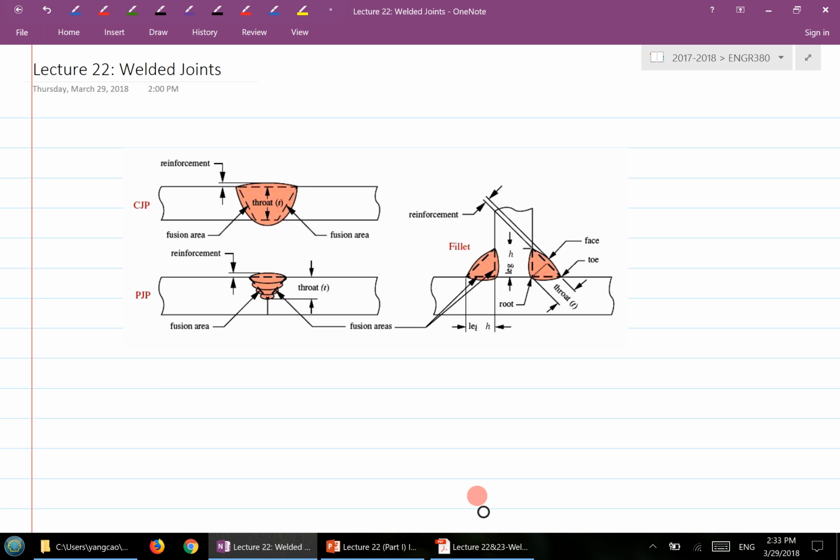So you're welding two pieces of metal together here, and when you finish, the welded joint will look more or less like this. Then at this location, there's a very important parameter called the throat, T. This is parameter T here. That's a parameter very much related to the way we're going to calculate our stress. And the throat is essentially the thickness.